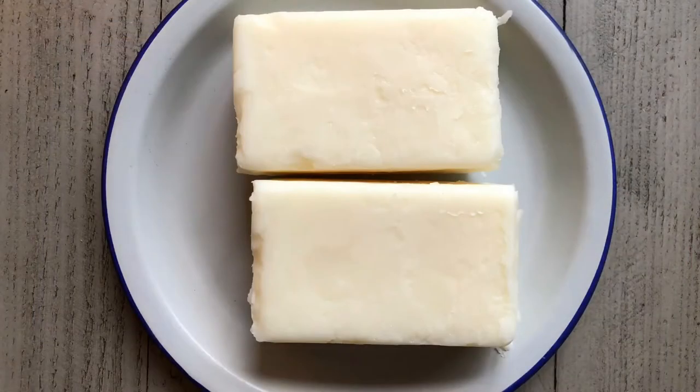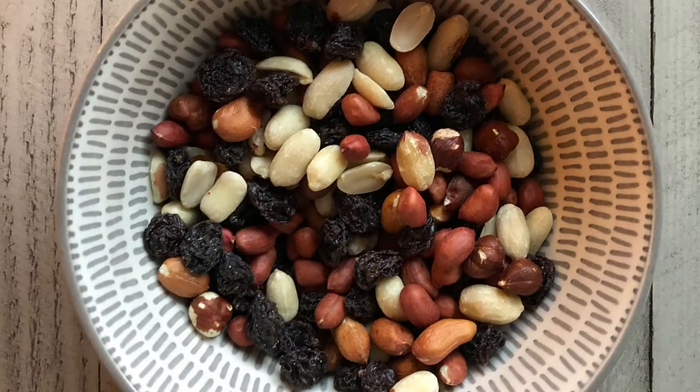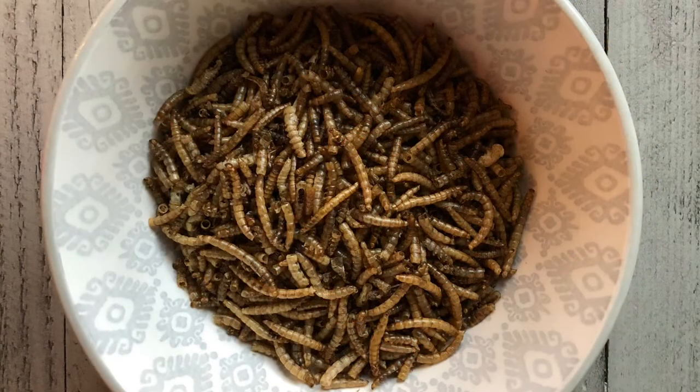I would also like to say, Primary Two, that this is an optional activity. Please do not feel stressed about going to buy ingredients — we're not going to the shops as often as we normally would, and it's not important to buy ingredients for a bird feeder. If you have feeders in your garden, or if you just want to put some bread out for the birds, you will still get lots of birds coming to your garden. The ingredients we used are: some fat like lard, sunflower seeds, a mix of dried fruit and nuts, some dried mealworm, and lastly some chopped apple.